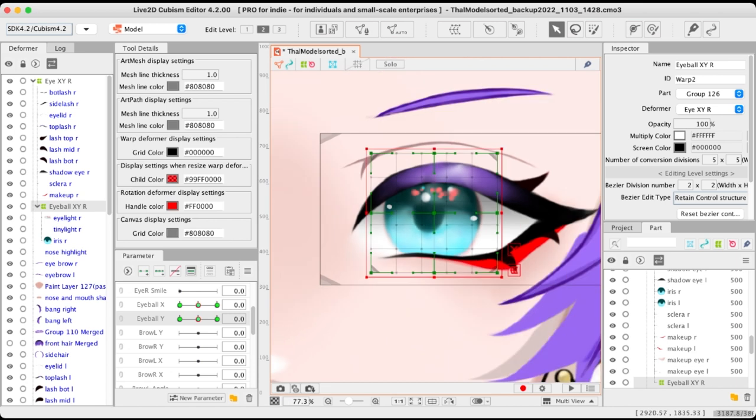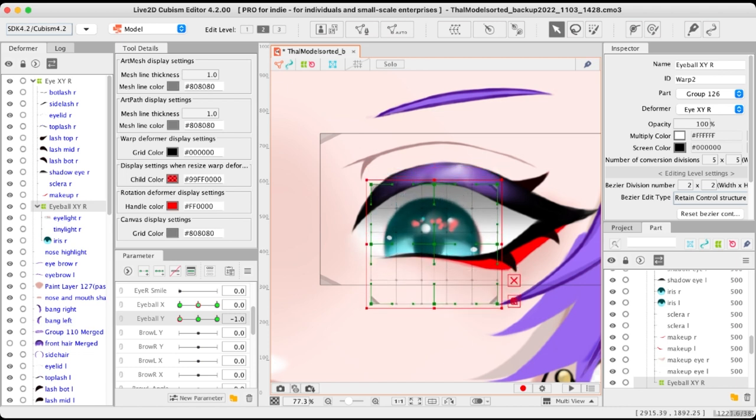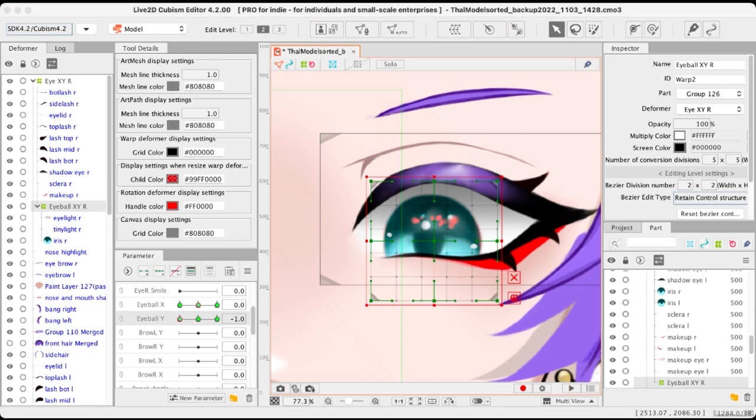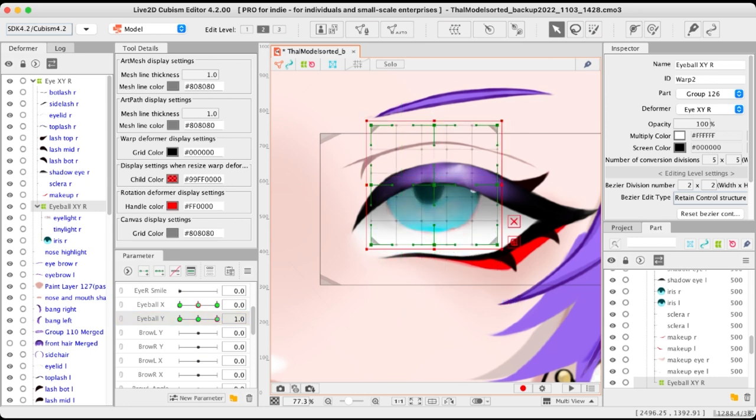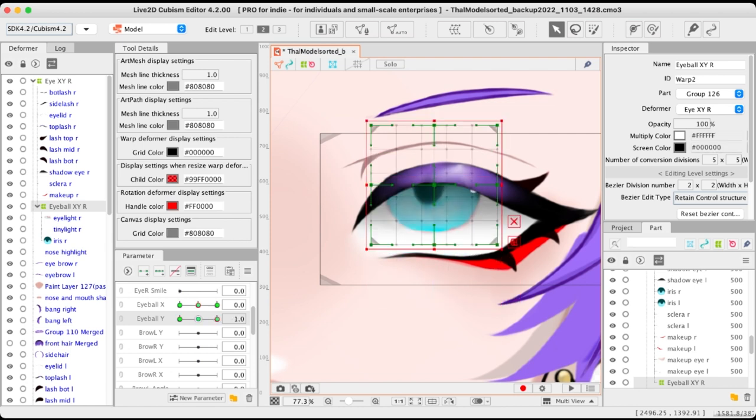Now Y is up and down, so this down, this up, so over here first. Alright, probably somewhere over here, right? Yeah, somewhere over here. Then you go reflect motion, and then vertically this time. There you go. You're looking up, you're looking down, looking up, looking down. Alright, very nice. Go back.